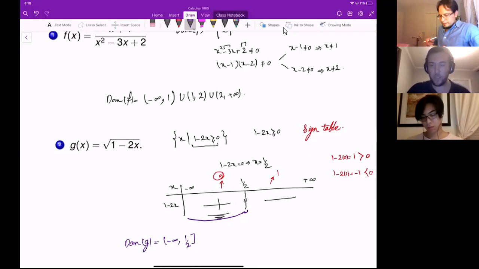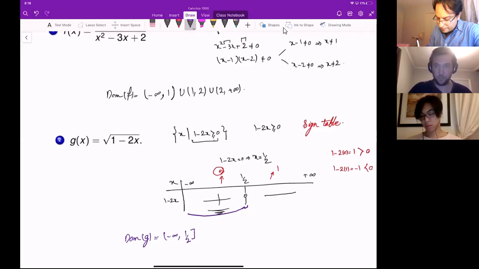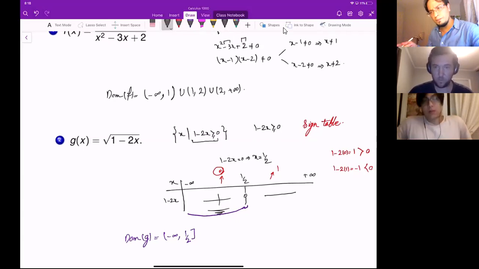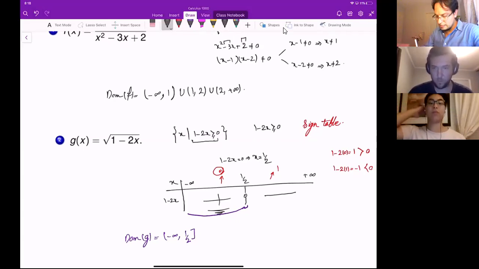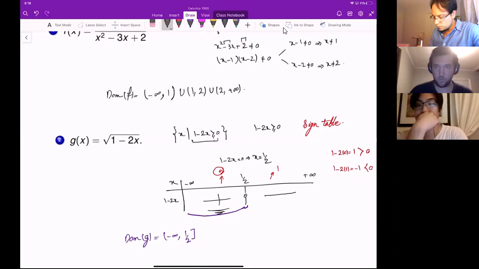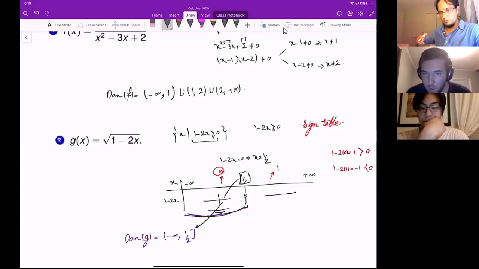One question popped up right now. Why do we include the interval 1, 2 in the first domain? Isn't it the same thing to leave it out? Well, okay, so under the square root, we can have any positive number, and we are allowed to put 0 there, aren't we? Square root of 0 makes sense. Square root of 0 is 0. That's why I'm taking all the positive things, and the value which makes the function 0. The value which makes the function 0 is 1 over 2. That's why I included 1 over 2.